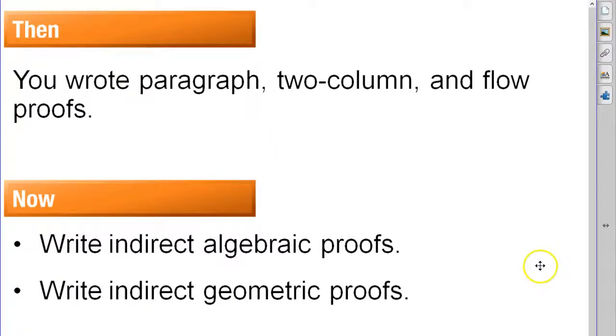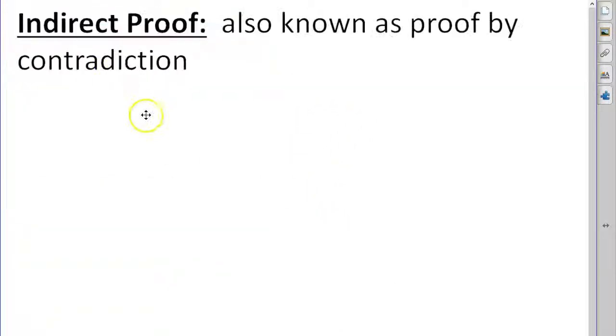So we've written paragraph proofs a little bit. We've mostly done two column, and I did show you flow proofs, but today we're going to talk about indirect proofs. So first of all, indirect proof. This is known as proof by contradiction, and a contradiction is to go against something. So some people would say a contradiction would be a person that talks about how we need to help the homeless and the needy, but then themselves they never give any money to the homeless or the needy. So they're a contradiction on their own because they're going against what they've said or done. So that's how this works. You go against something you've said.